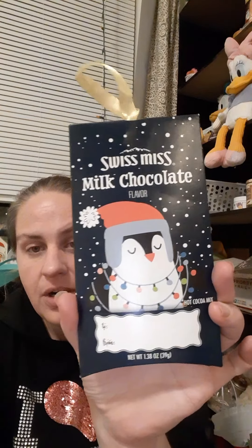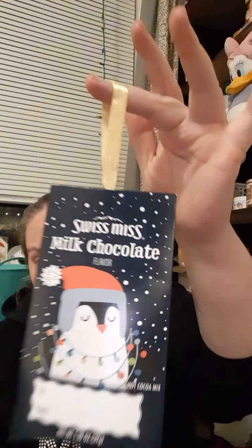I might add a little more Kay's pumpkin pecan waffles to it and see if it makes a difference. And I sent her one of these cute little things — this is Swiss Miss milk chocolate. I sent her a little cocoa as well; we both love ourselves some cocoa. Anything cute and festive like this is about it.